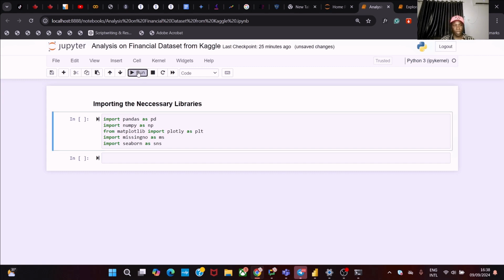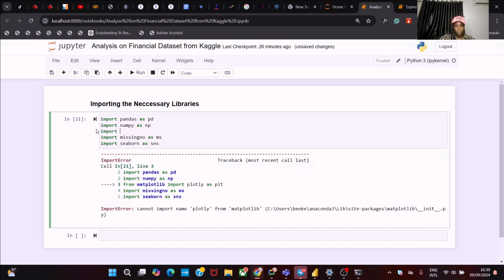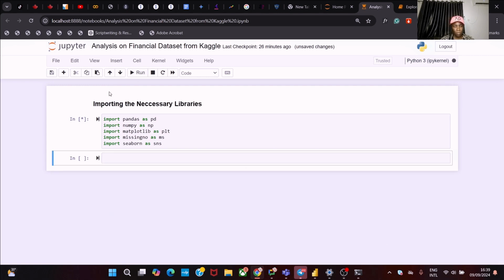Then matplotlib pyplot as plt. As you can see, we have successfully imported all the necessary libraries we need to use.